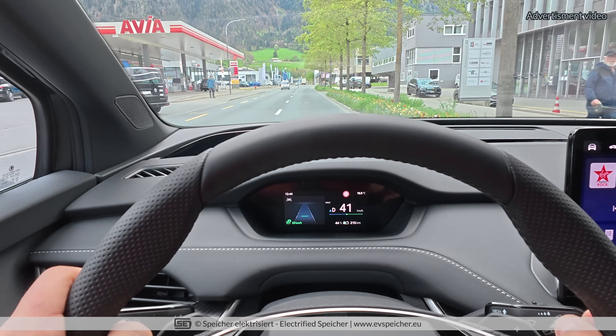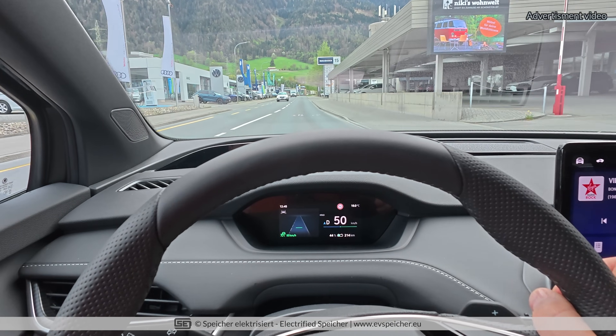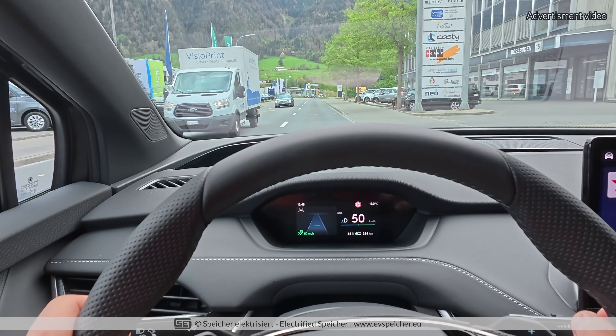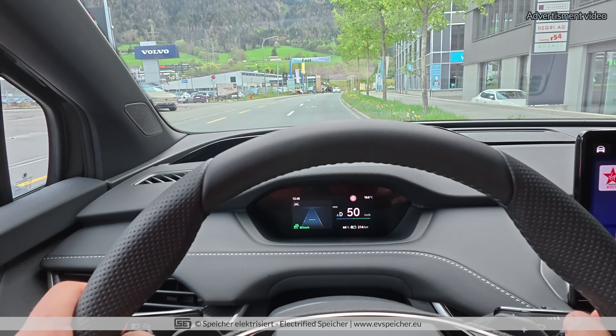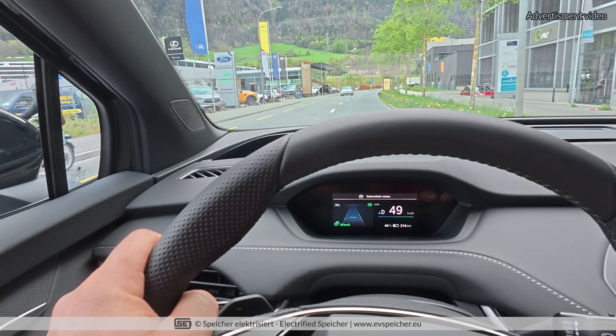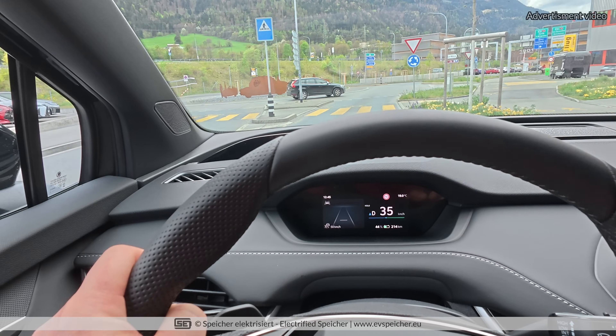Basic principle number three: regenerative braking when you do have to slow down, instead of mechanical braking. This is the magic your EV has that the combustion engine car doesn't. You can recover energy through the motor, and the best news is your Skoda EV does this automatically — no matter how you brake, the car will first try to regenerate energy and then use the mechanical brakes if nothing else is possible. This regeneration converts motion back into electricity and feeds that as chemical energy into your battery. Keep in mind this is not a lossless process — you recover about 70 to 80 percent of the energy spent accelerating.